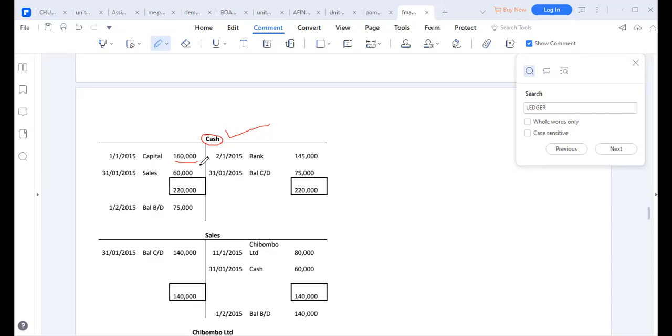So the credit, when you add this one and this one, you have this total. This same total is what you bring there. Because it's bigger than this. Then you have to subtract this from there. You subtract. Then you are going to have this as your balance carried. So by subtracting this from there, your difference is what we call balance carried down. And you bring it down here again. You bring it down there.